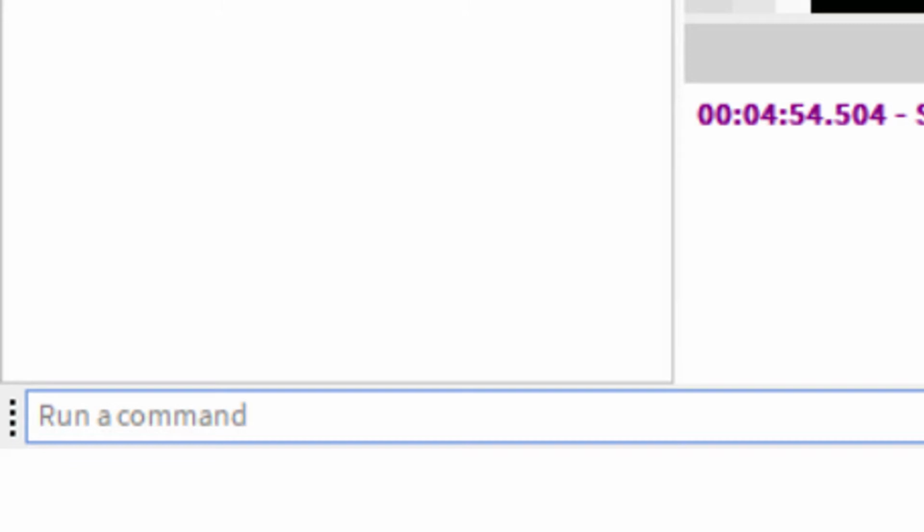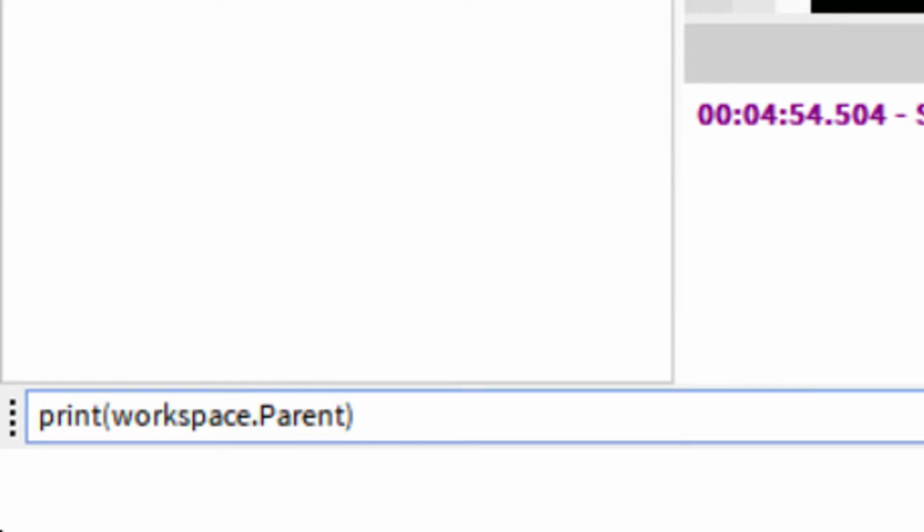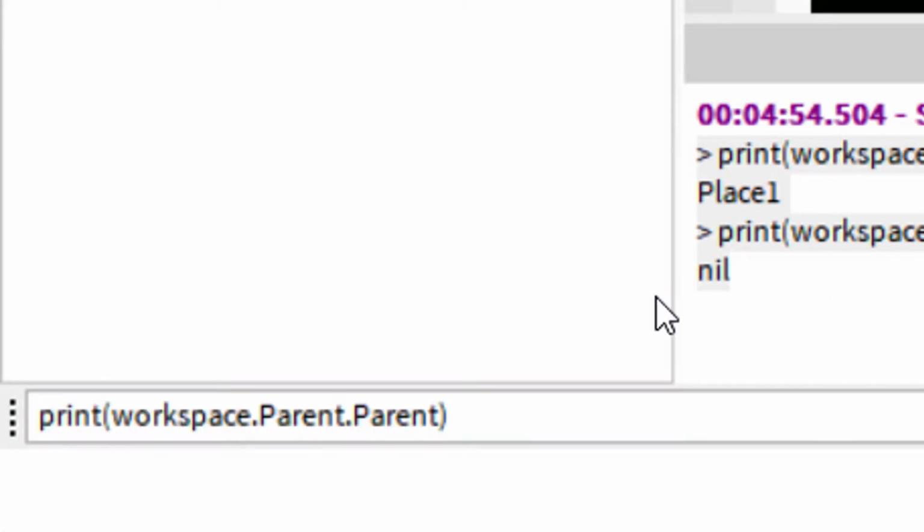And what if I just print, for example, workspace.Parent, and it should say Place 1 because it's the name of this place. But if I try the parent of game, it should write nil because above game there is nothing else.